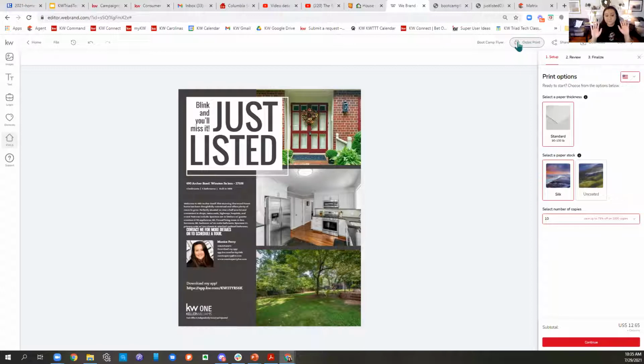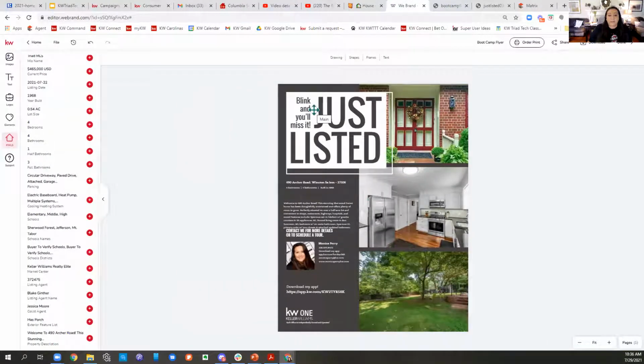So if you want professional printing and you want it delivered, you can do it here. For listings nowadays, unless you're doing this ahead of time, I would probably go local. But we can save a lot of money doing it this way. It's just going to take time for you to get it, right? So if you're trying to go quick to get your listing, you probably won't want to use this. But you can select your paper stock, paper thickness, all that kind of fun stuff here if you want really fancy-dancy flyers. So just front and back right now.